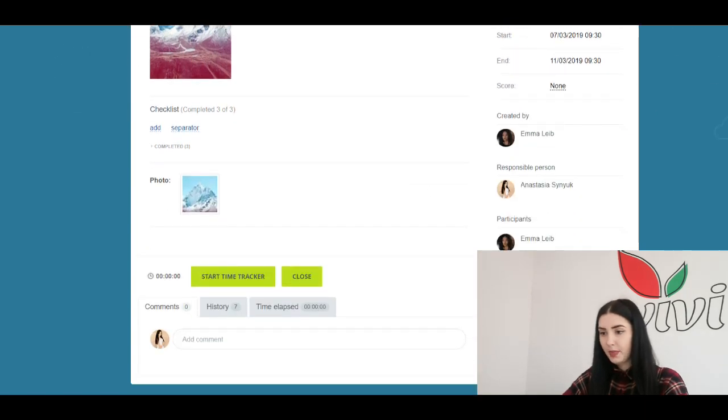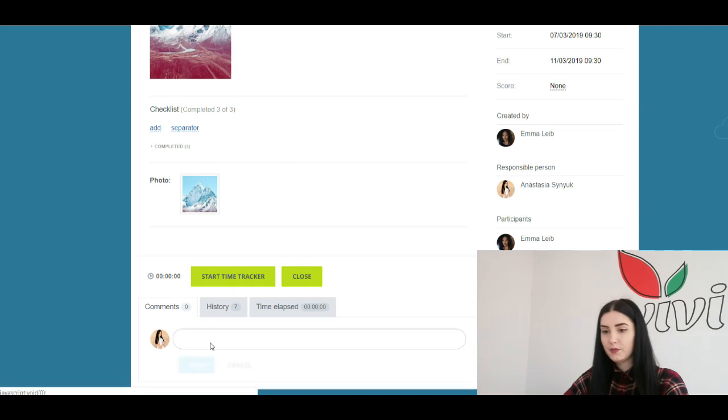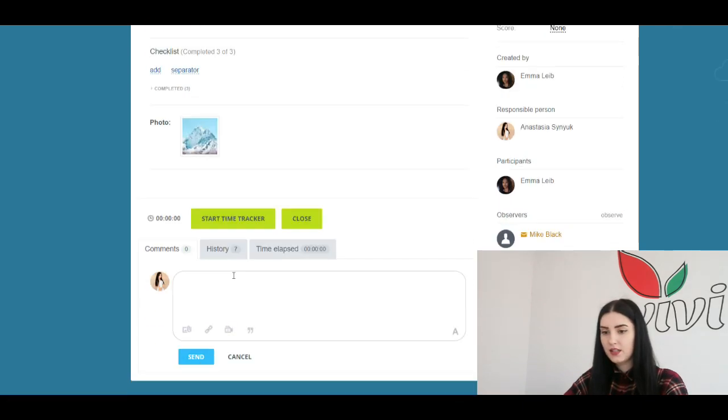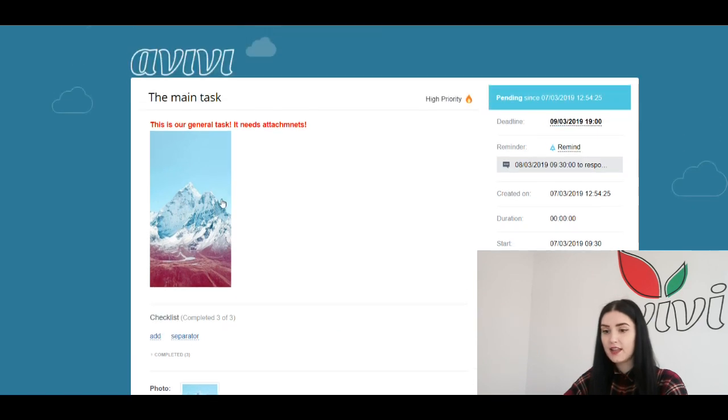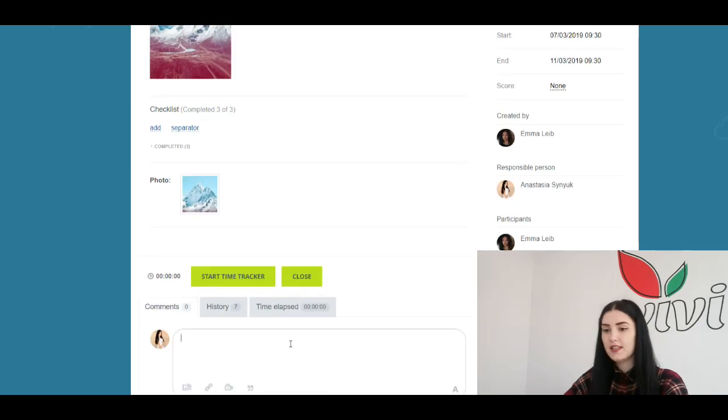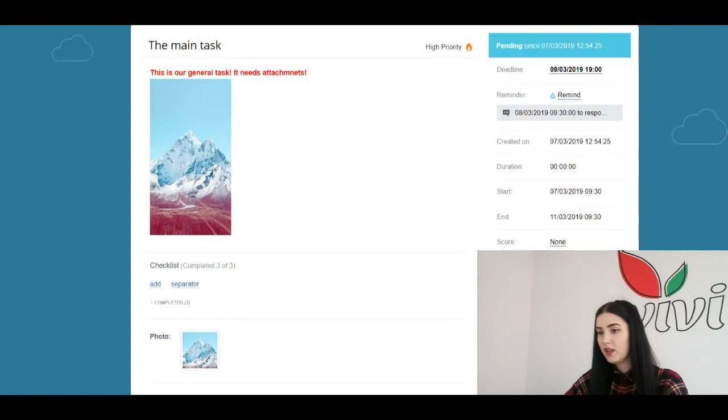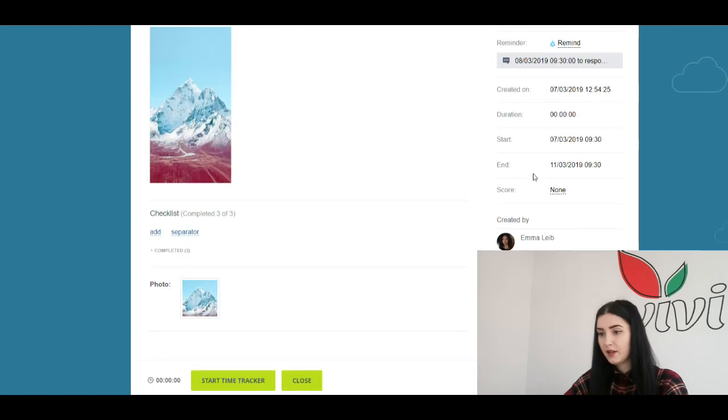So this Mike will be able to keep track of all the communication the people have on this particular task, make comments, see how much time was spent, see the history of changes, and see the people involved, the deadlines, durations, and different scores and other fields you have in your task.